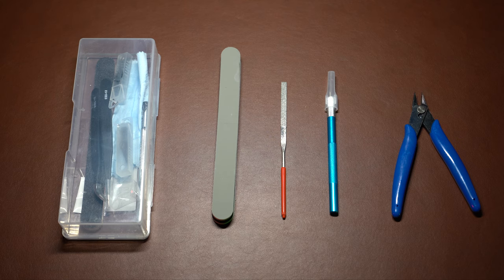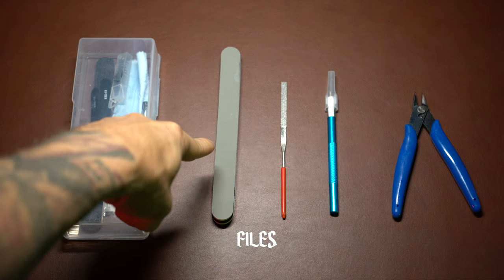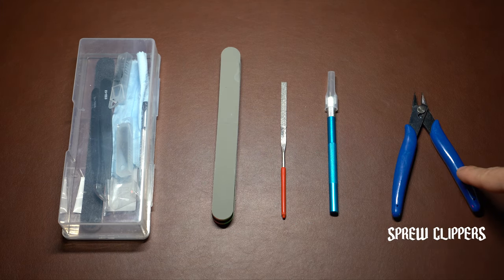And to do that, we're gonna need some tools. Now you can buy all of these pieces individually, or you can just do like I did and buy a hobby kit. Hobby kits are pretty cheap. They come with assorted files, an X-Acto knife, and sprue clippers.